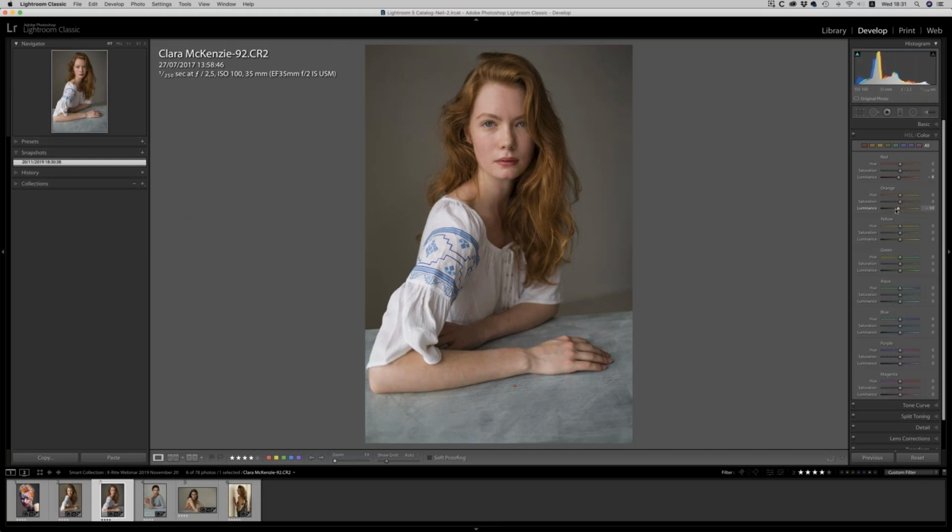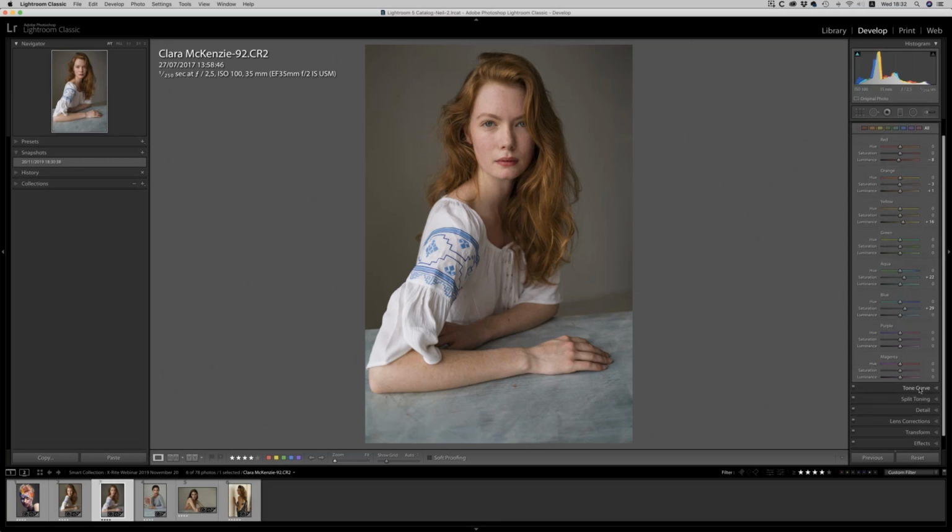Okay, yellows, that's going to be most of our skin tone. So that one you don't want to change too much, but you might say, let's take the saturation down just a touch. Okay, yellows, that's the background. Lighter, darker, I don't know, you decide. What I like about Lightroom, of course, is that it's really a visual playground. All the rest of the colors, I'm not going to change too much. There's a little bit of blue in the eyes, so if I want to really go up, I can change the blue in the eyes, a little bit of aqua as well. It probably changed on their sleeve. Basically, we're done with everything that's there.